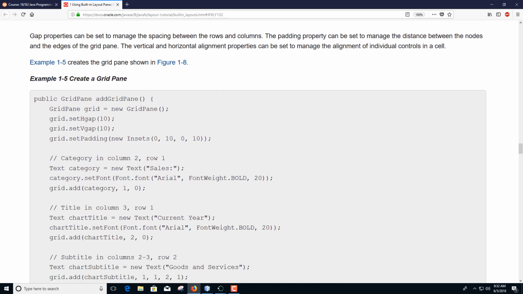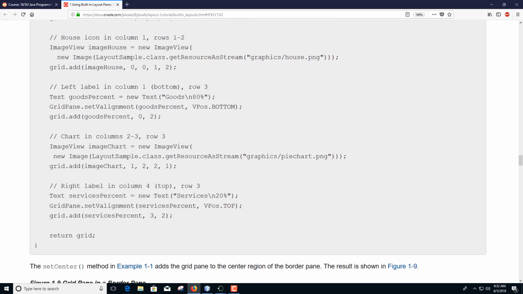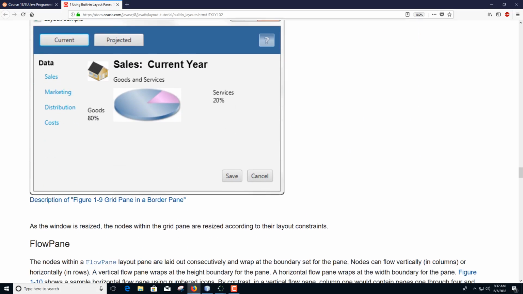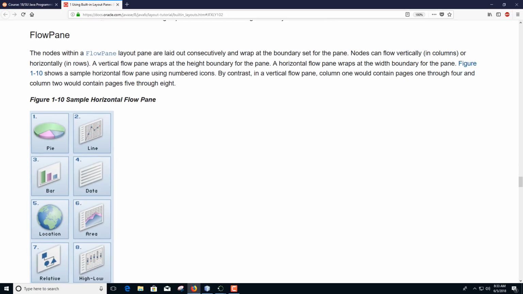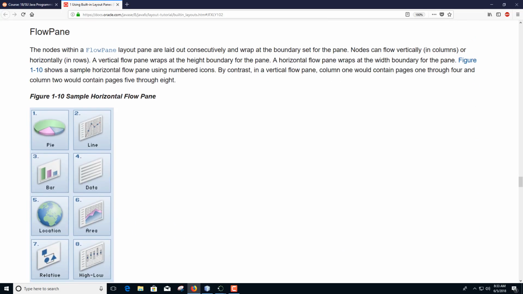As far as keeping everything looking pretty, they show you some stuff like setting the gap, setting the padding, setting the spacing and things like that, so you can keep your nodes from being right on top of each other and bunched up together. You can customize the GUI however you want to. The flow pane, this one is kind of cool.